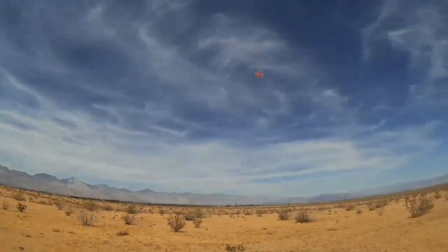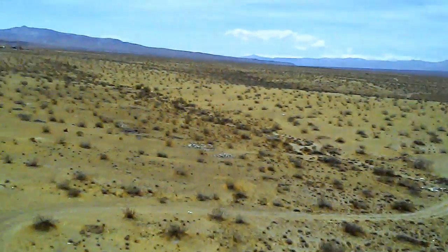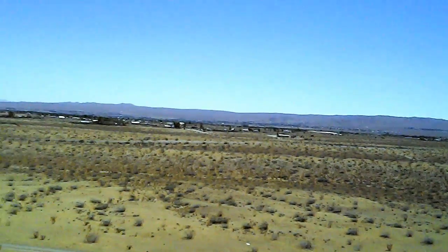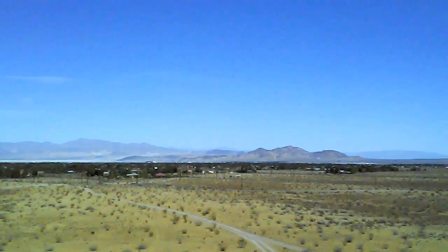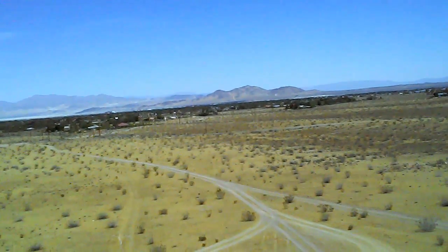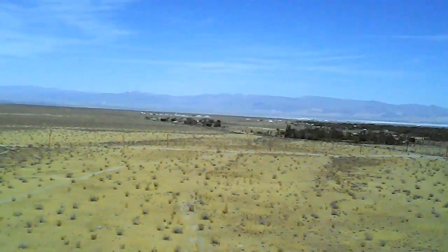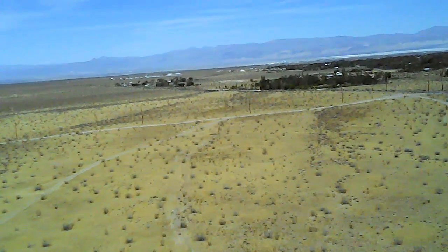So, this is a good quad. This is going to be fun, especially when I rig up a good mount for my Mobius onto this. But its own camera isn't too shabby. I'm flying it nice and slow now, like a DJI. So I wonder how the jello situation is right now. That's how a DJI flies. I just made a bunch of DJI pilots angry with me. But yeah, they're not meant for acrobatics. They're meant for aerial video, and so is this one. It's supposed to be flown like that.